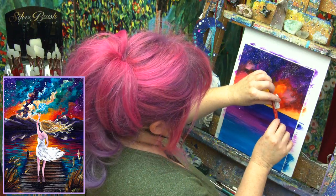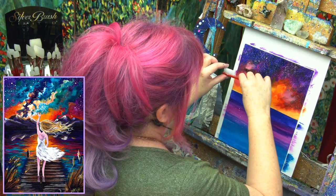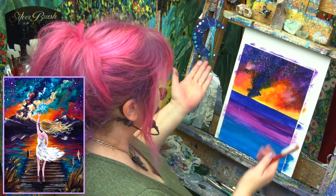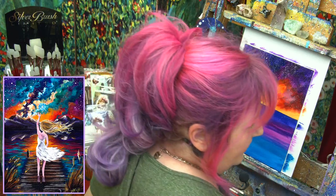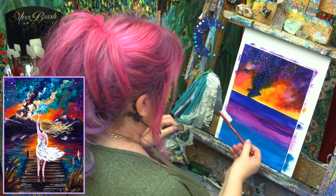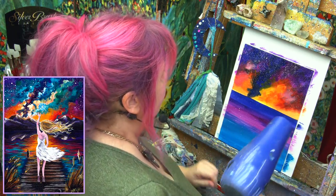But this gives me my first layer of faraway dispersion that I'm gonna need, right? And you can see it gets down here, but that's okay. I'm gonna be doing a whole lake down here, so I don't really gotta be worried about it. And it's all right if a couple stars reflect in your water. Right. So I'm going to rinse that out and dry that off because we don't want to leave that in the water. And I'm going to dry this while John chats with you.